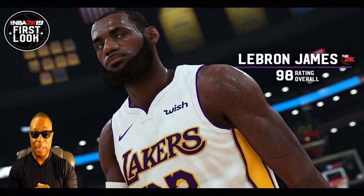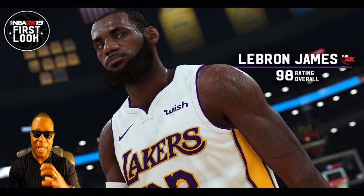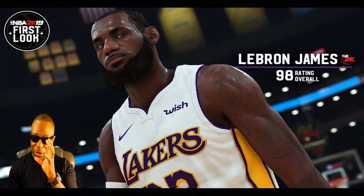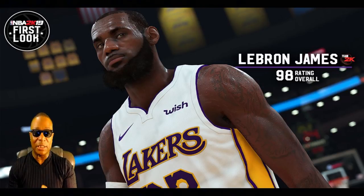To me, that's an indication that the graphics on NBA 2K19 are going to be on another level. I don't know if it's a new engine or what, but it's also from the lighting. Lighting brings out color, lighting brings out images, lighting brings out shadows — lighting is everything in a video game. With perfect lighting it changes the contrast and changes everything. You need high fidelity to get those kinds of reflections from the ceiling lights.